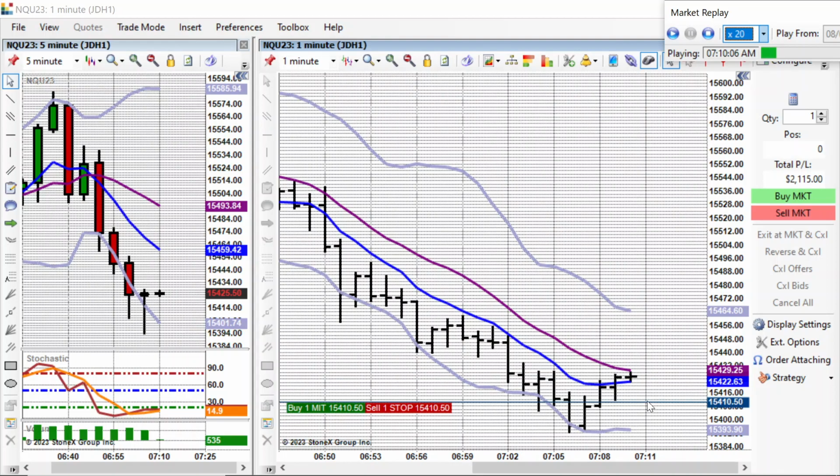But if I see a breakout above this candle over here, I'm expecting that's going to break out on momentum. So I might just go ahead and go long because we're so volatile. I might hit my target just crossing that, as I cross that purple 14 SMA line, as the price bars cross that.